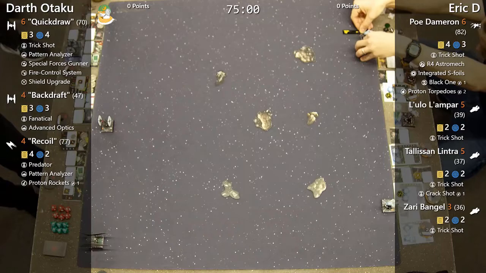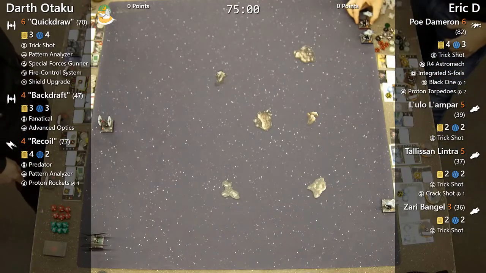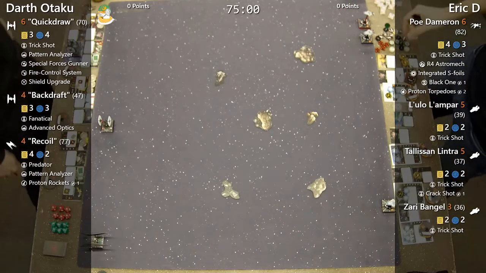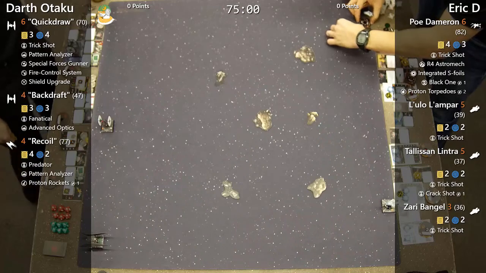Next round, you are Ian against Bryce. Andrew against Jeremy. Caleb against Matt. And Jamie against Josh. Absolutely.